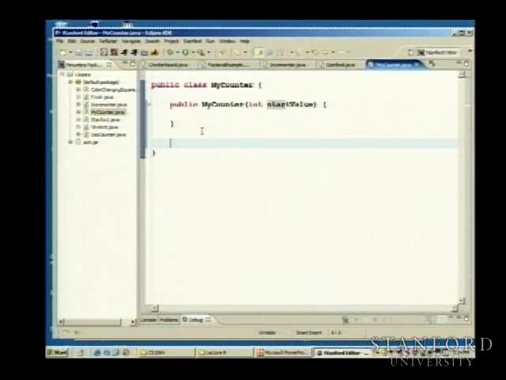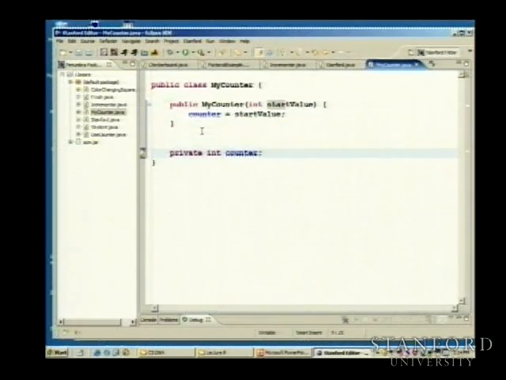So what I'm going to have is an instance variable. I'll define the instance variable down at the bottom. I'm going to make the instance variable private because I don't want someone being able to muck with my instance variable. So I'm going to have private int, and I'll just call this counter. So this is my instance variable over here. And in my constructor, I'm going to initialize that counter to be equal to whatever start value the user gave me. Every counter object is going to have its own little counter variable. And I'm just going to start it off by giving it whatever value the user told me to set it to when they created an object of this type. I'll show you in just a second how we create an object of this type.